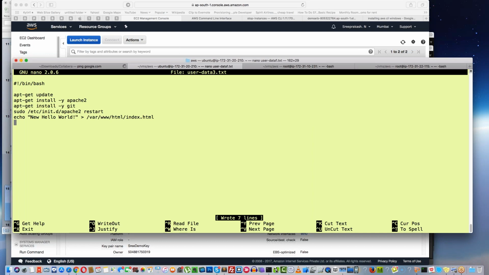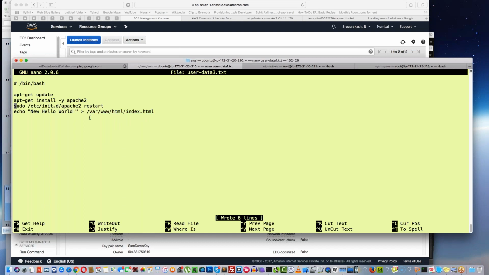And what this is doing, it will update the repository index, then it will install Apache web server, then it will install Git, which we don't need for this exercise. Then it will restart Apache web server, and it will copy a simple web page containing one line to this file name, which is Apache's file.